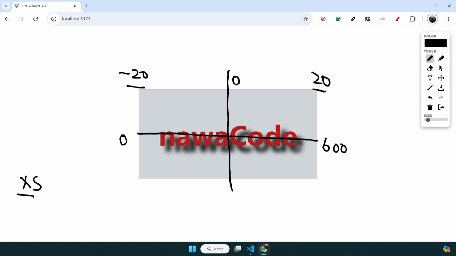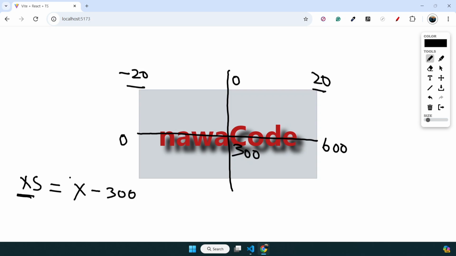So this is the shadow. For the shadow, the x position will directly depend on the x position of the mouse, and this x position is right now a value between 0 to 600. But we need to bring this value to -20 to 20. So the center value right now of the x is 300, right? It's half of the width of this div container. So what we can do is subtract this 300, this half width of the div container, from this x value.